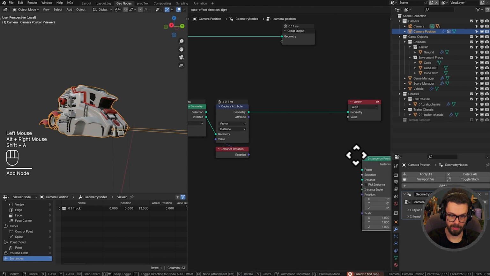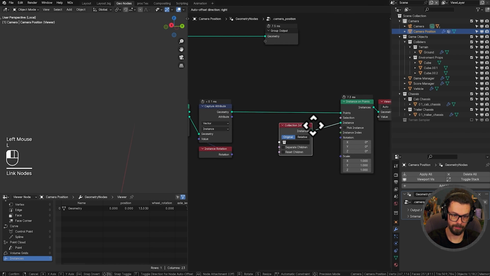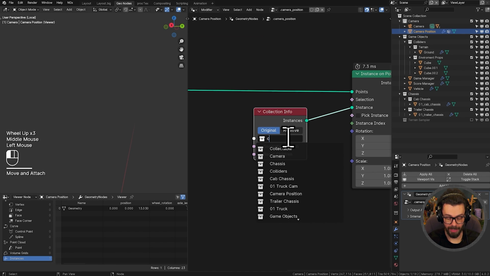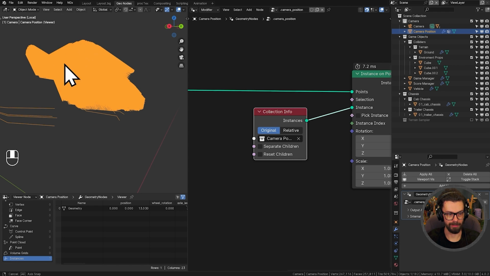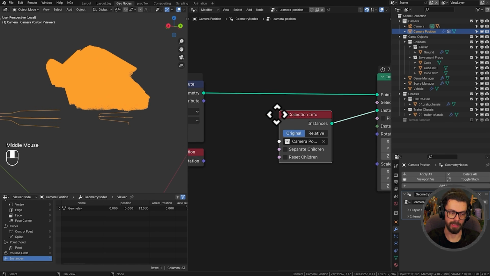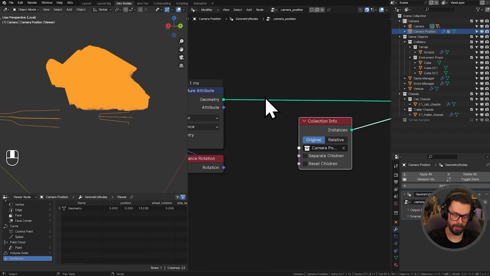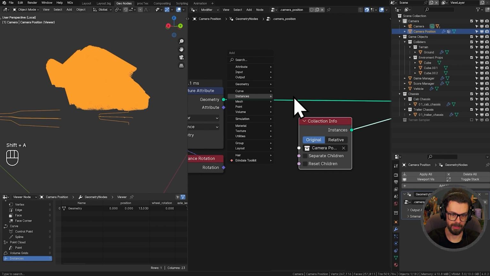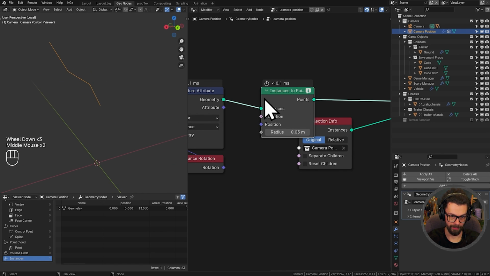So then we can just use the instance on points node to instance from the collection, which is the camera position collection. And you can see that we have made a fatal error. Rather than using every single point on the surface, so you can see why we don't want to be manipulating this as geometry, we always keep it as instances. We're going to be using an instance to points node just beforehand. So it's going to turn this one truck instance into a point. There we go. Into that single point, and then you can see that we have that fixed in there.